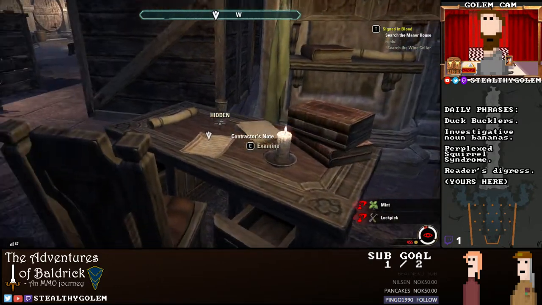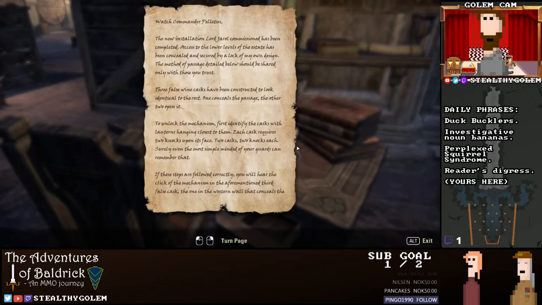Fix contractor's note. Watch, Commander Pilatus. The new installation Lord Gerol commissioned has been completed. Access to the lower levels of the estate has been concealed and secured by a lock of my own design. The method of passage detailed below should be shared only with those you trust.